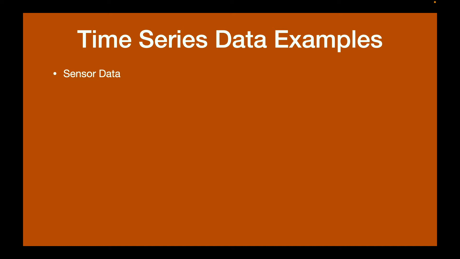Let's talk about a few examples of time series data. The first is sensor data — the example we just looked at. Sensors are designed to emit data every second or every millisecond, so whatever they're measuring, they'll be emitting data at very high frequency, making sensor data a perfect example of time series data. Then we have weather data. If you have an instrument measuring temperature or weather conditions over time, that is time series data because every measurement is associated with a timestamp.